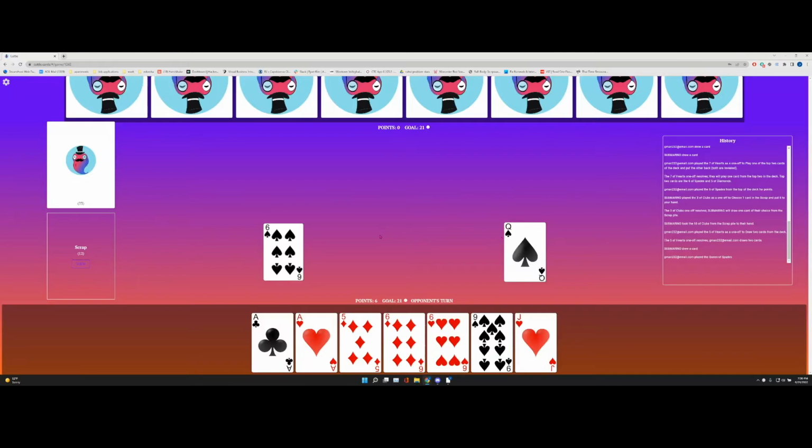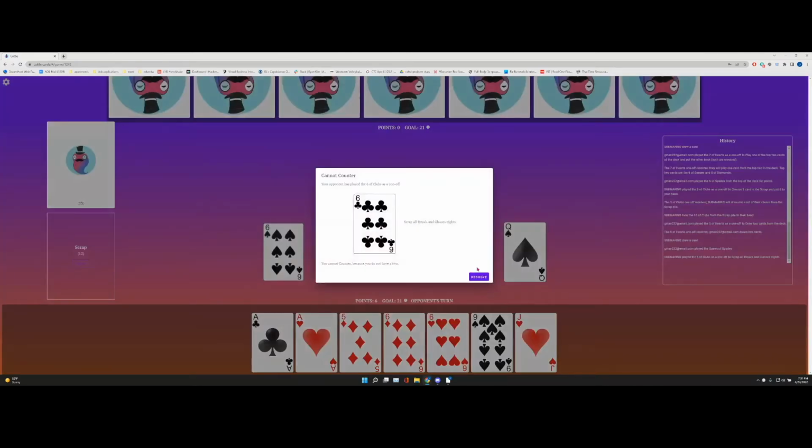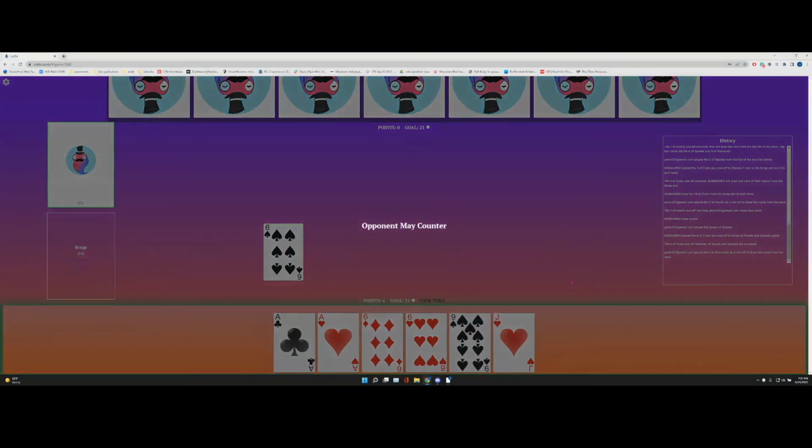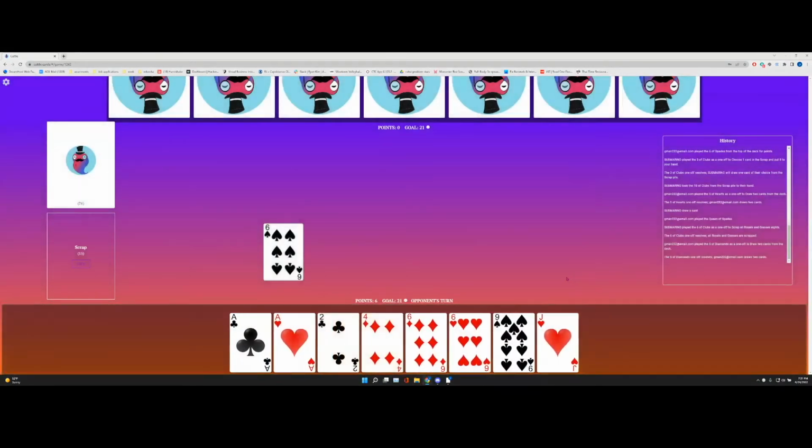Submarino is at the 8-card hand limit, so he needs to make a play. So Submarino plays a 6, takes out the queen. Seen that queen hate earlier this game. Ooh, pulled a 2 from that 5, so now suddenly G-Man's position is stronger with the ability to counter a one-off.